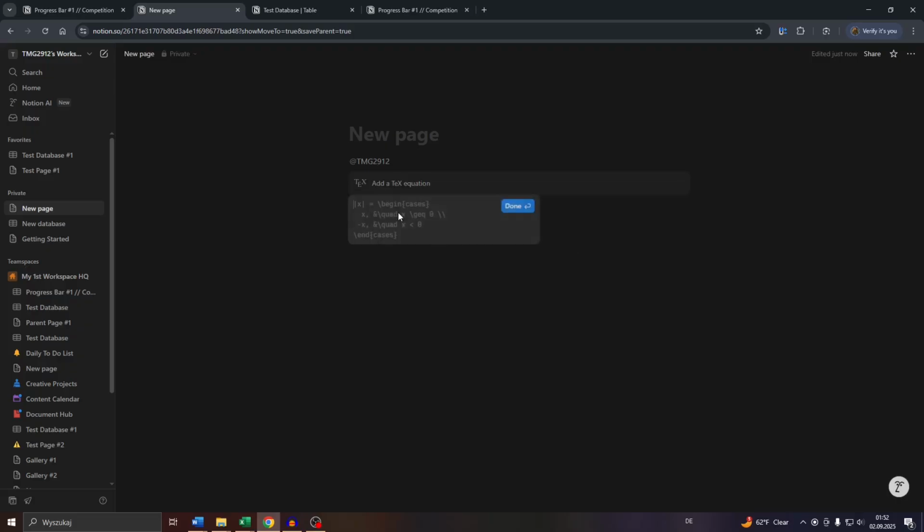So select block equation, and after that, into that equation box, paste your copied text by pressing Ctrl V, just like that. That is going to center your text. Now you may need a little bit of customization here guys and editing. As you can see, there's no spacing between your words.